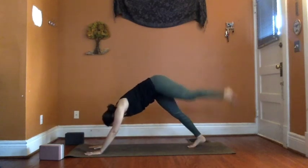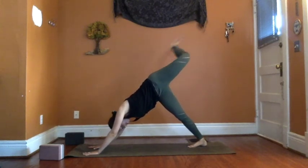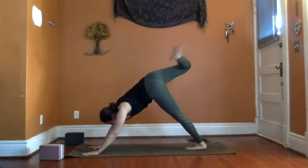Lift your right leg up, bend your knee, and open your hip out to the side. Then you can kind of kick the heel, circle the ankle. Take the other side, left leg lifts. Bend your knee, open, kick the heel, circle the ankle.